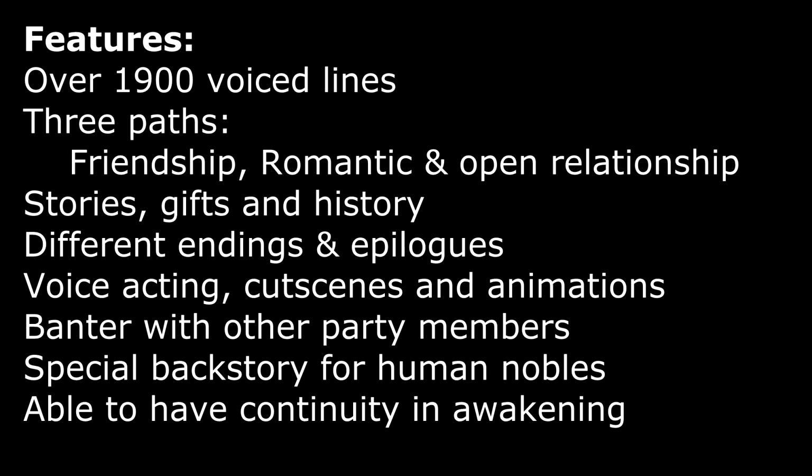It's pretty cool. Some of them are a little awkward because of the way the clipping works together, but it's still great. There's also a special backstory for human nobles because you obviously knew him back then, so you can actually set if you were friends, if you were already romantically involved in the past. And there's also a mod that allows you to have some sort of continuity into Awakening and continue your story with him there, so you can do that as well. Overall, I think this is probably one of the most fantastic mods I've ever seen, so let's check out some footage of it in-game.